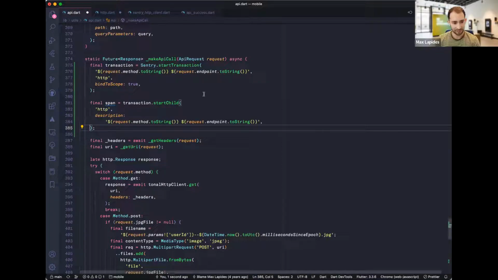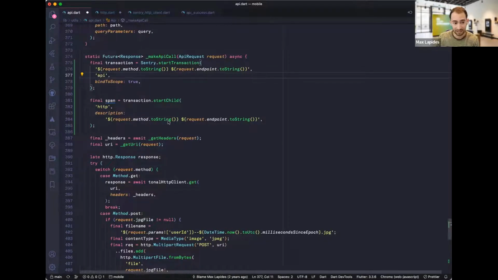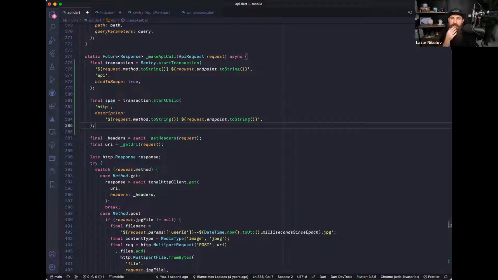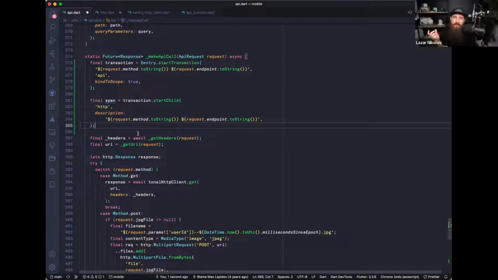Cool. That makes sense to me. So maybe just a small change here is to say the transaction is wrapping the entire API call, which includes the HTTP request as well as the data transformations or whatever. So maybe we just want to call this API, and then the span is the HTTP request, like the granular, just the request. For example, for the transaction, we could say that the transaction is populate explore screen, right? And the child span operation could be either HTTP or data fetching, as you wish. Yeah, or you can leave it as HTTP, right?